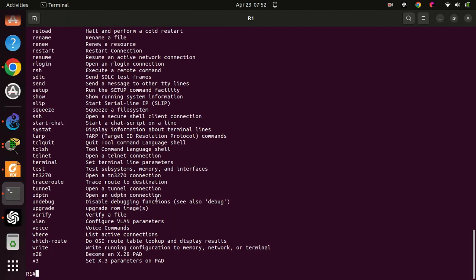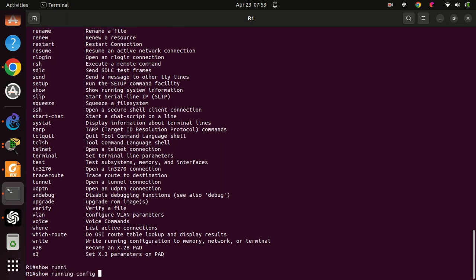This is one of the important commands that we'll use on a regular basis. The show running-config command. This command will list the current configuration on your router or switch. If you enter part of a command and press the tab key on your keyboard, the command will be completed for you.